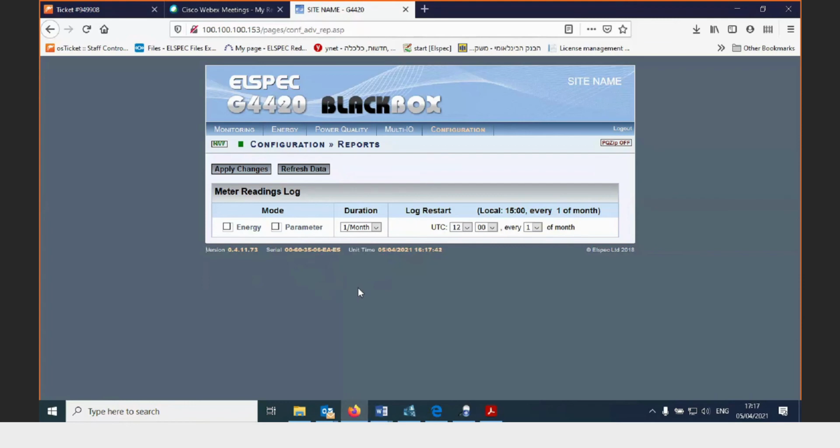This is not a common problem, but I have seen it sometimes, and it's more important for customers who use G3500 or G4410. You know, G4410 has only 128 megabyte. Our agent in South Africa last year reported that his G4410 cannot record days.